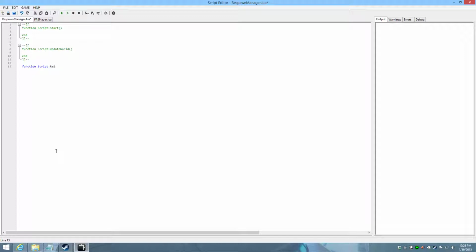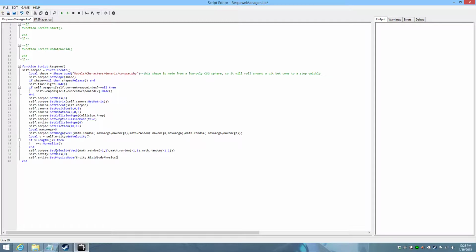I'm going to call it respawn. Alright, so now I have created the respawn function in my respawn manager. And I'm just going to paste that entire death or kill function in here.